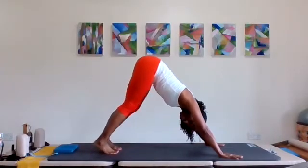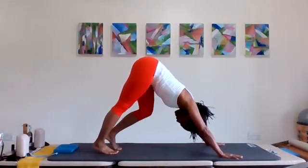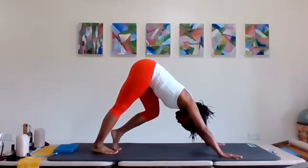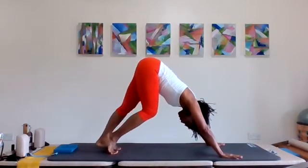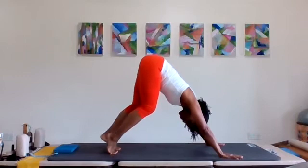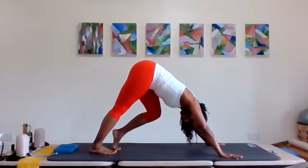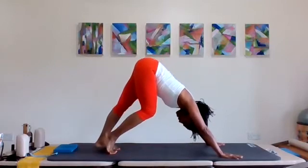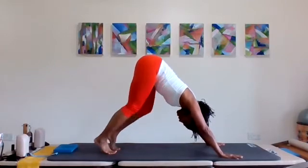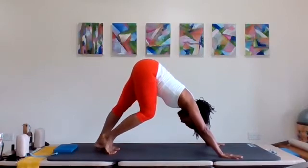Your feet are still hip distance apart. You draw the tummy in, away from those thighs, and just alternating those stretches. Now, when you're bending into that knee, I want you to really push into that ball of that foot as well, so you can really feel all the structure of the foot is getting a good massage as well. Okay, and you feel that calf stretch out, reaching back, reaching back.